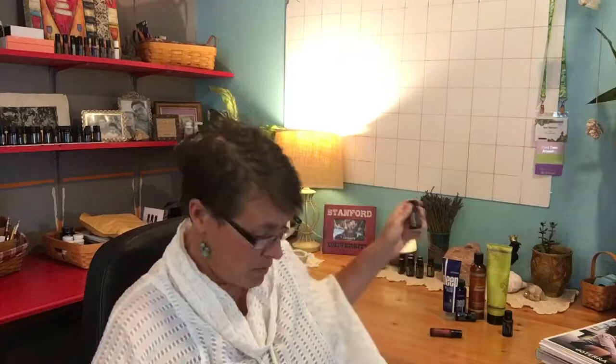So anyway, moving on. Topically as well. The way that you would use these topically is to put it on your body wherever your pain is, just like I was showing you with the roll-on. A fantastic way to do it is to take your hand and put a couple drops. The citrus is always coming a little faster. Rub your hands together and then take a deep intentional breath. So you're intentionally trying to take this fully into your mind and your lungs and your body, right?